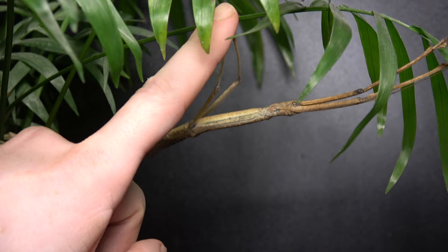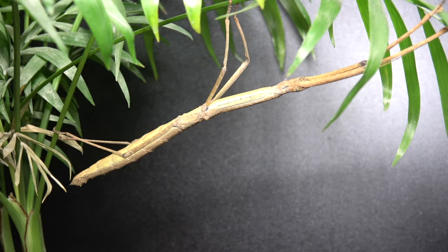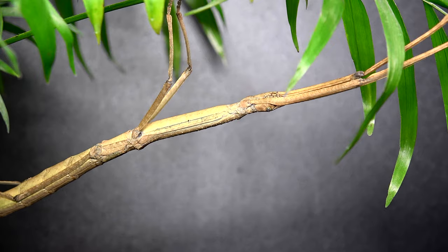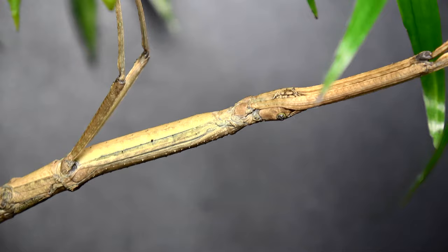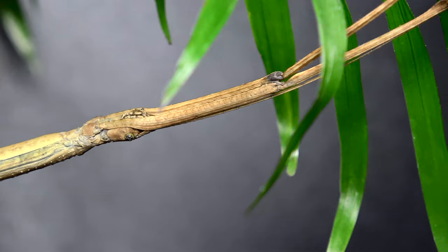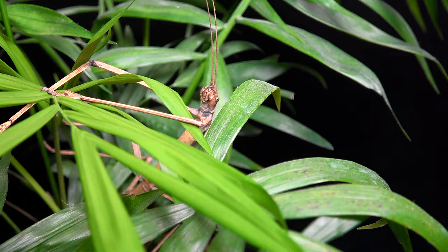There's one super cool thing I like about these phasmids. Look how long their legs are compared to my finger — I'd class them as a long-legged thin phasmid. Normally long-legged phasmids do drop legs as a defense mechanism, similar to how a gecko drops its tail. A phasmid can drop a leg to escape a predator and regrow it at the next molt, but adult phasmids don't molt, meaning they can't regrow limbs. These, however, are one of the only long-legged phasmids I've kept that just don't drop legs easily — even during molting they are normally quite successful.